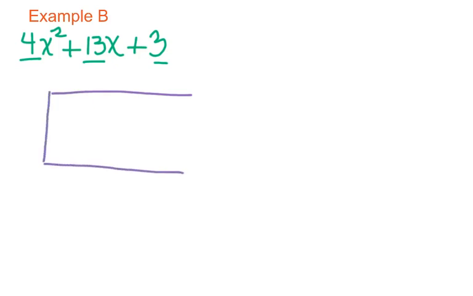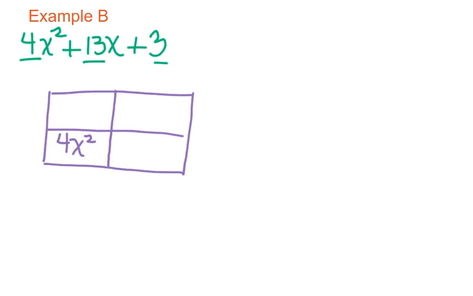And again, I do want to note that I tend to always put my x squared term in the lower left-hand corner. I've seen a number of examples in textbooks and on videos that show it up in the upper left-hand corner. You could use whatever method you want. I just find this to be very easy for me to follow. So I tend to do the same thing over and over again. So again, I'm going to place 4x squared in the lower left-hand corner.